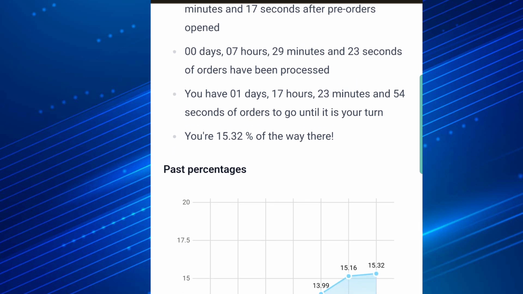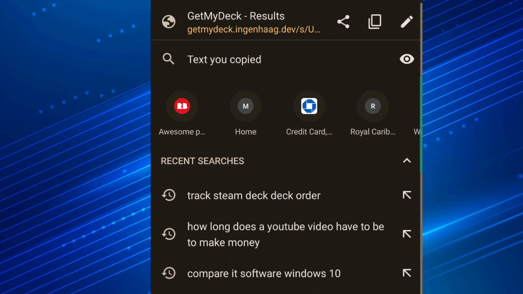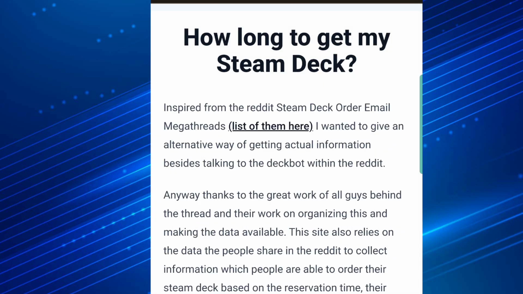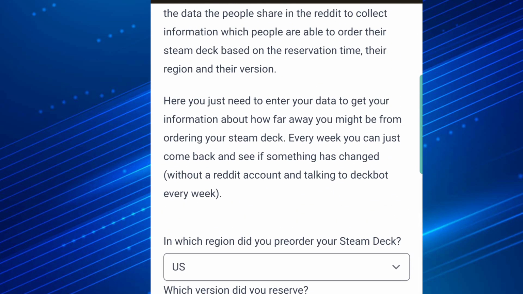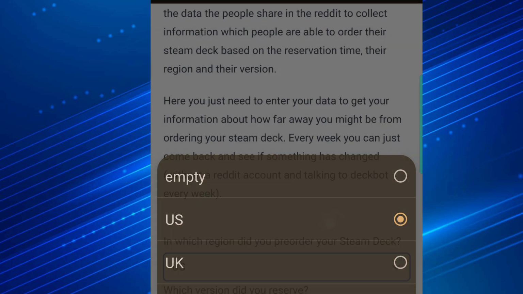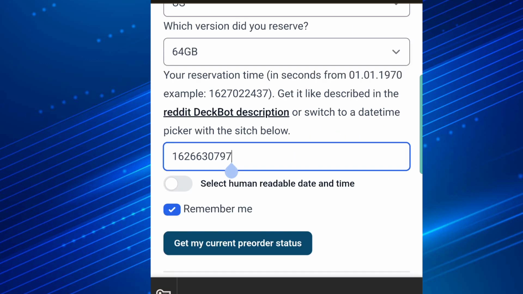You also have the option to put in real dates and times, but then you have to know the minutes and hours that you actually reserved it. And if you remember all that, good deal. I'm not 100% sure how to get that information, so I didn't do that. So we're just going to paste in the little code that we copied, and we're going to get your pre-order status.